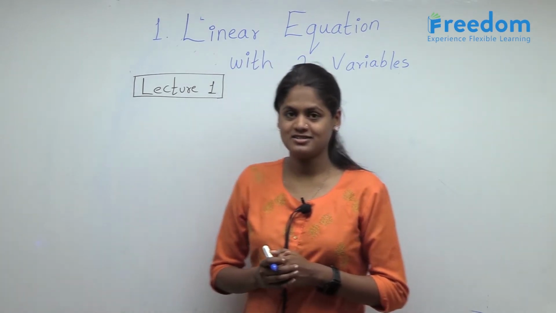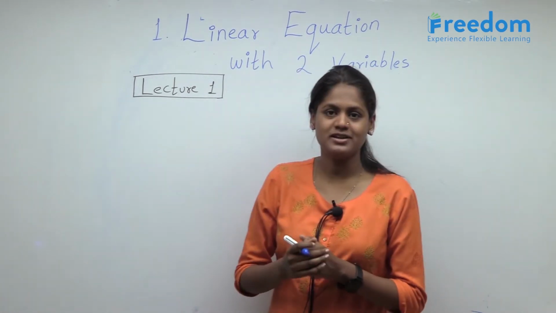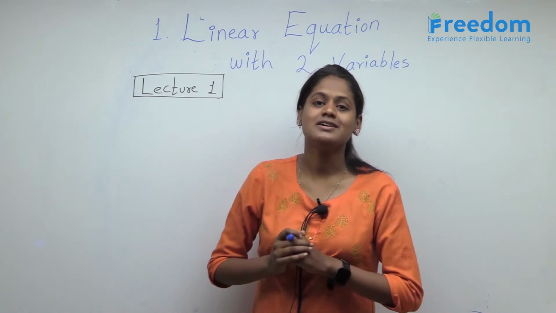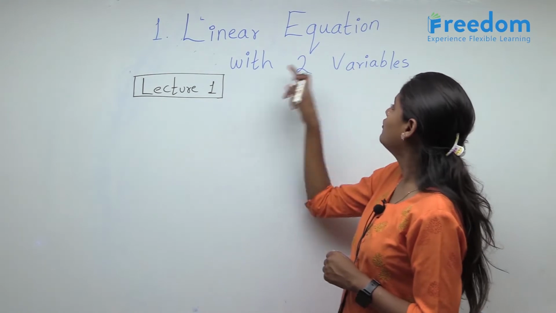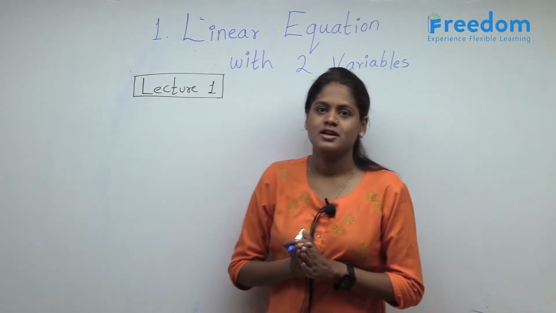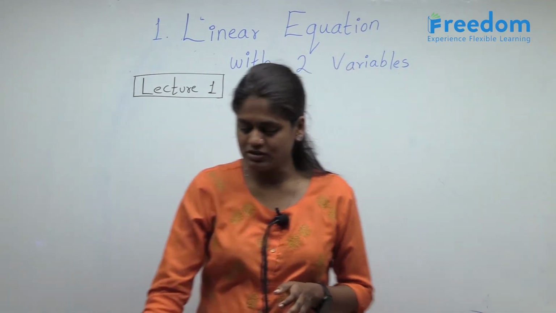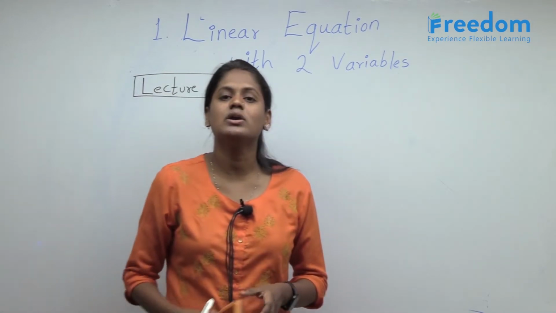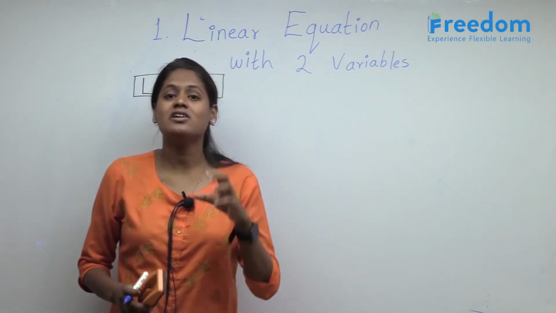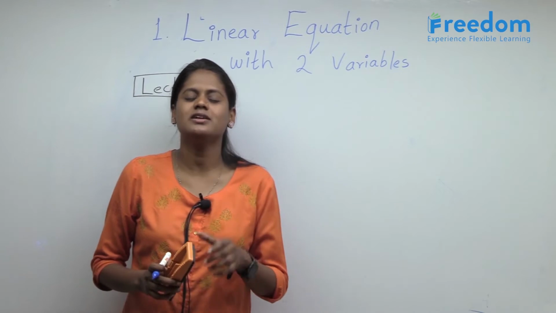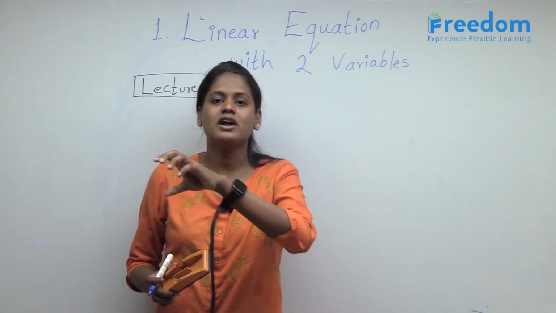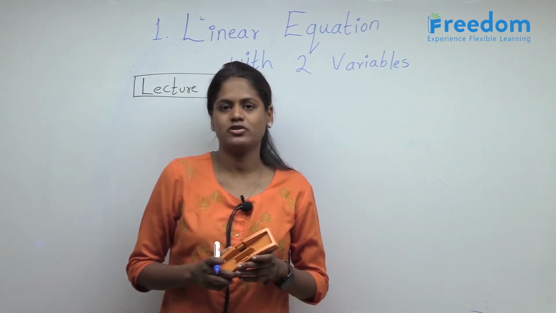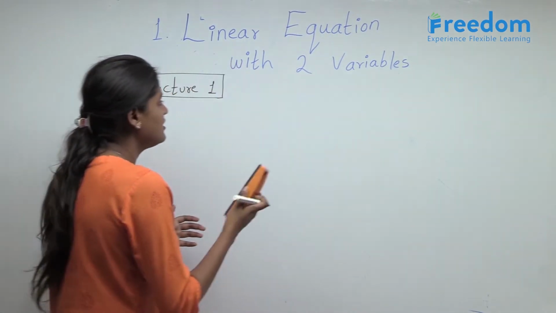Our first class regarding mathematics, part 1 in class 10. The topic name is linear equations with two variables. In this we are going to see the general equation and then you will easily understand what is a linear equation, why there are two variables in that equation, and how we can define various terms.